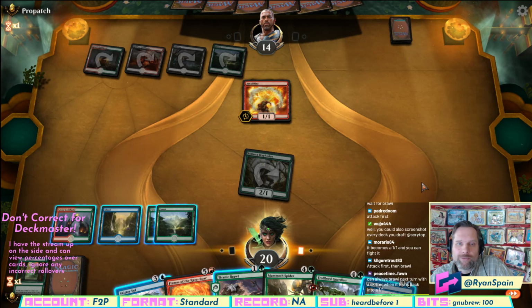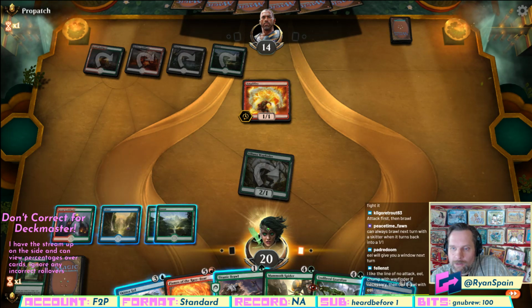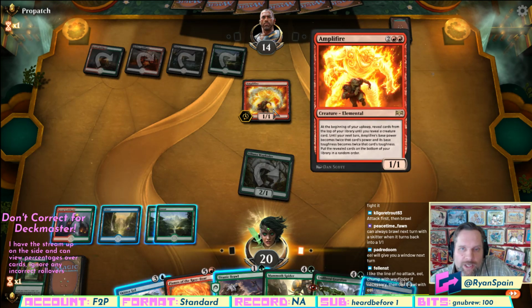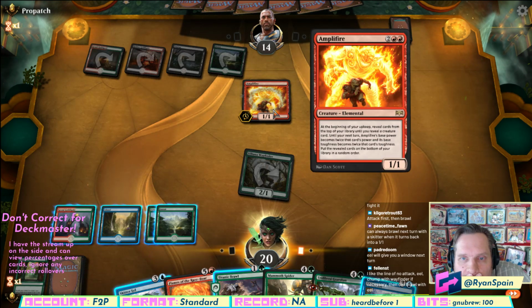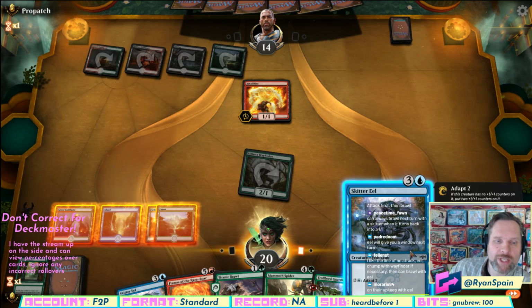Wait for brawl. It becomes a 1/1 and you can fight it. Oh, you mean in their upkeep? Let me make sure I understand how it works. Right. Okay, there's that one window to fight it. Gotcha. Okay, we'll wait. We'll take one hit. Good call.